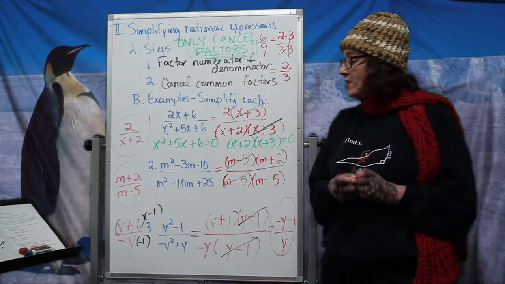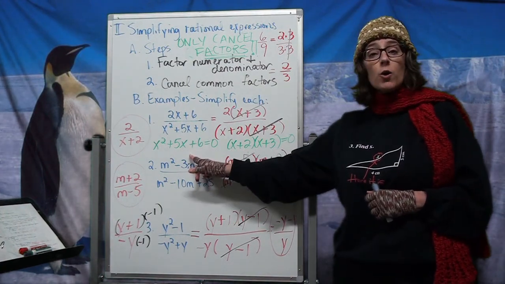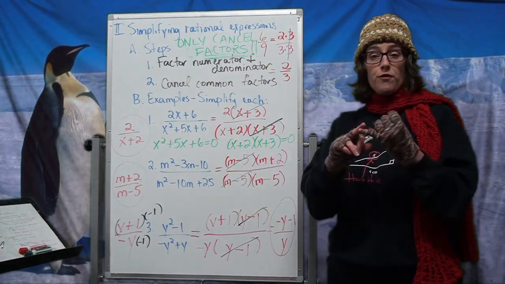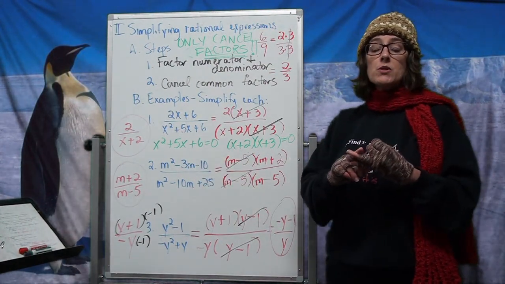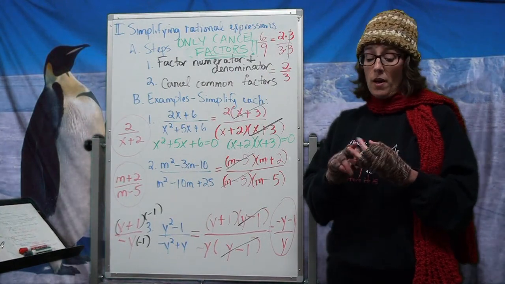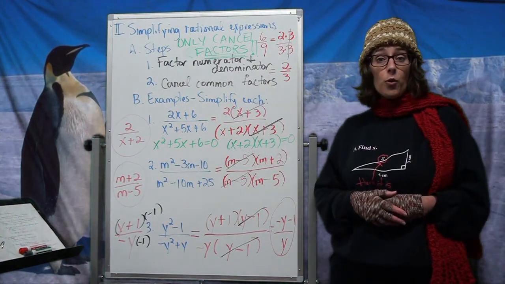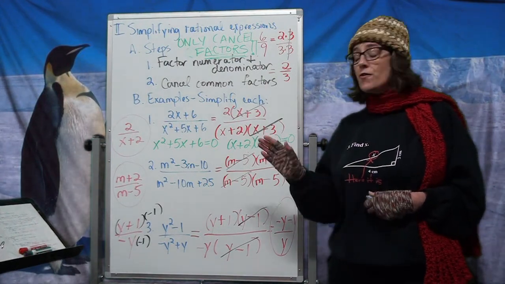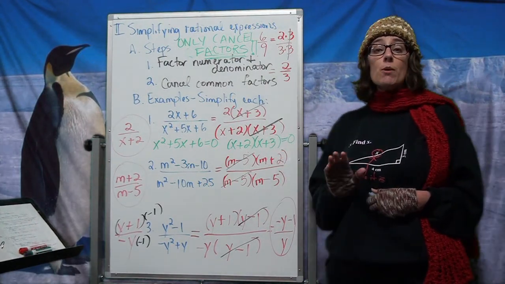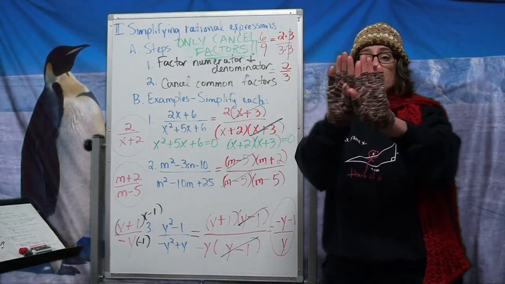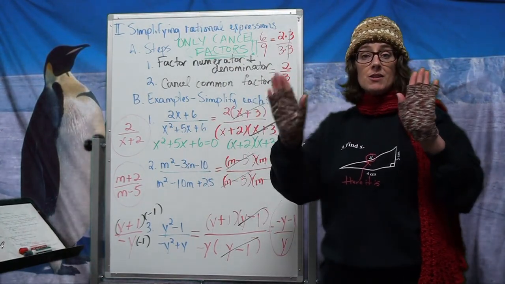That should look seriously familiar because this is solving a quadratic, which we've done. To solve your quadratic, you can either factor it, take the square root of both sides, but only when that's all you got to do, complete the square, or use your quadratic formula. Bam, it's already factored for me. And recall that when it's factored and it's set equal to 0, your zero product principle says if I've got two things multiplied together to get a 0, one of these two has got to be the 0.